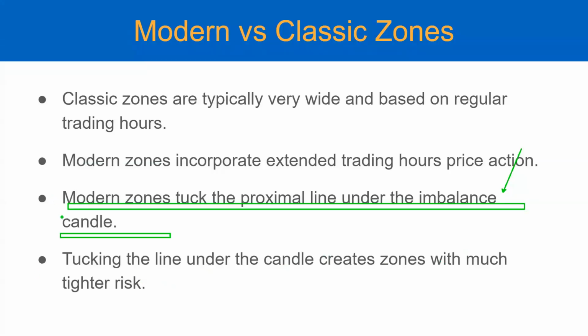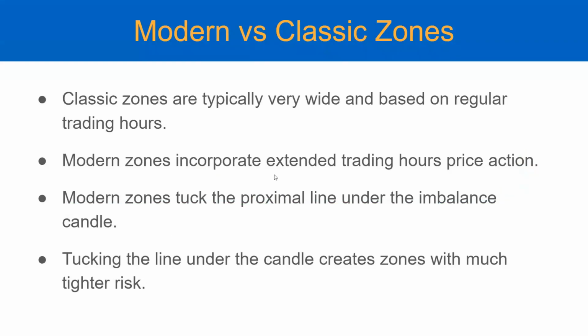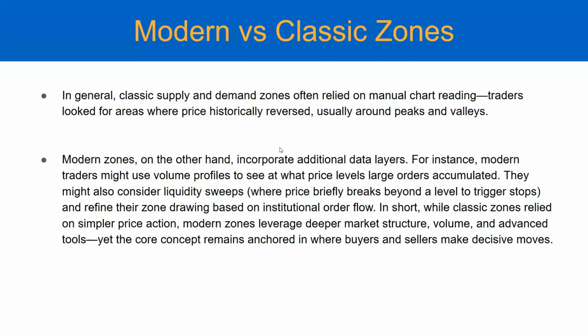For those of you that have been asking throughout this class what has changed, this is a big part of it. When we find that imbalance candle, then we are starting our zone at the body of that imbalance candle. And we will definitely give you examples here in a second.